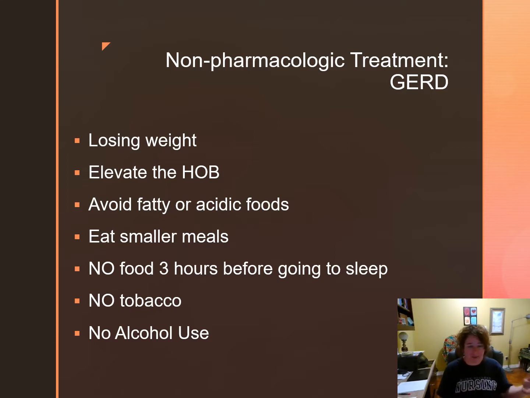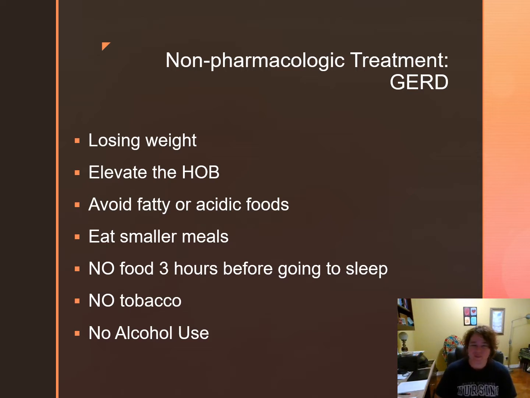Elevating the head of the bed. So they have these really fancy wedge pillows. You can get them at Bed Bath & Beyond or your favorite specialty store, but it'll have like a wedge, so it'll start off kind of small and it gets really, really big. And we have the patient lay on that at night so that we can use gravity to kind of keep the acid down. If they don't have the wedge pillow, the other thing you can do is you go get some bricks and literally elevate the bed. Or you can do the old lady trick and get a new mattress and get those ones that are adjustable. Oh girl, you'll never go back. I'm telling you, it's an amazing bed.